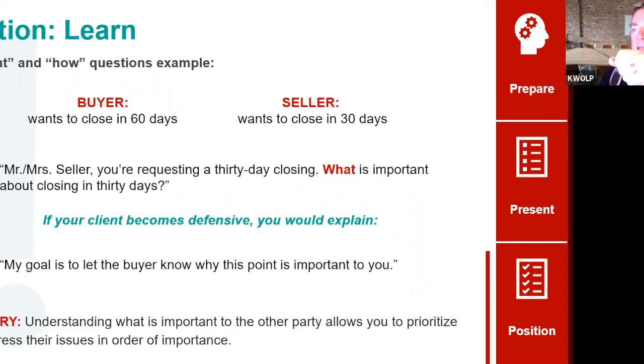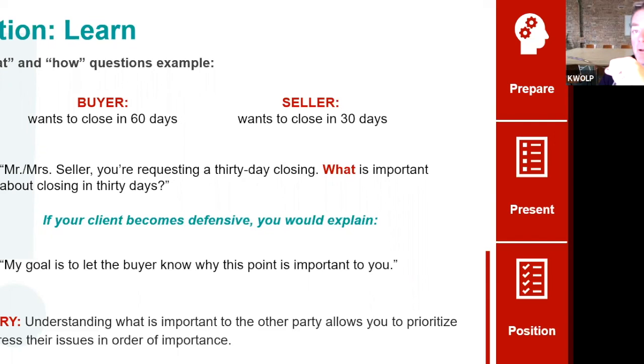Or if they can't, so in a particular case a buyer was in a lease until February 15th and didn't want to close for 60 days, because if they had closed in 30 days, they would have had an extra house payment and a rent payment for 1 month. And they're a first-time home buyer. They don't have the money. So instead of that being the reason, what's the benefit of the seller waiting 60 days?